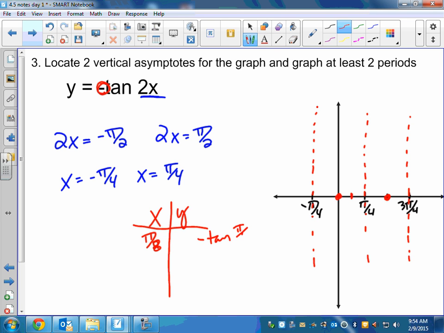Which gives me pi fourths, which gives me 1 times the negative, which gives me negative 1. I hope that you know the transformations. I hope that you're like, well, normally it goes up to 1, but it's negative, so it's going to flip around. And it's going to go down to 1 first, and then the backside is going to go up. So it's going to look like cotangent with tangent asymptotes.